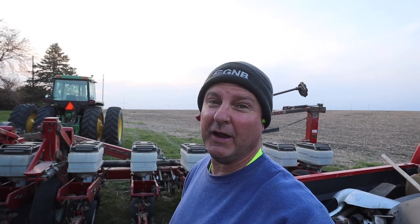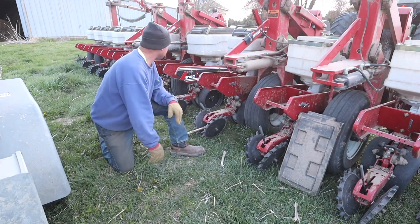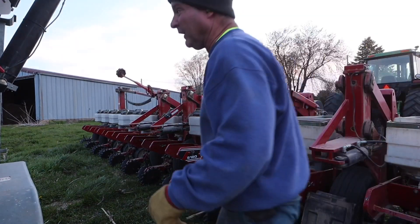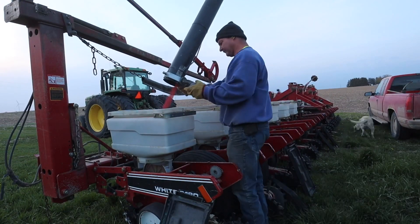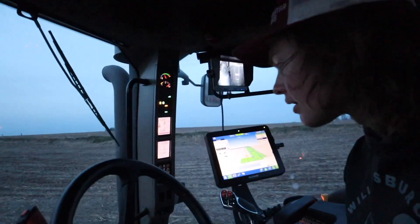Those rows are crooked — how'd that happen? We're going to a whole different number that we're going to be planting on beans. This is a Champion number. Look at this — we've got a wild bear coming at us! Whoa, this is Cali, this is our neighbor's dog. She is wild but she is the nicest dog — she doesn't bite even when she's eating your hand. Let's get this planter filled up. Come on, let's have a sword fight! That dog has a lot of energy.